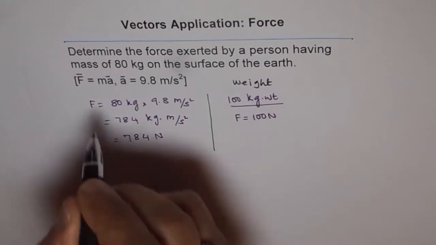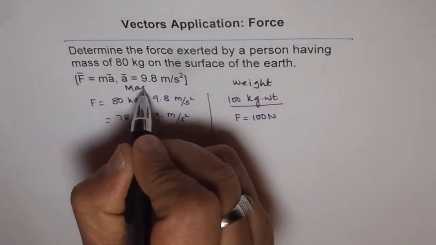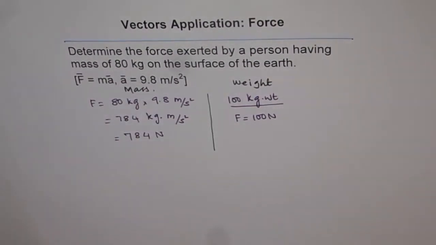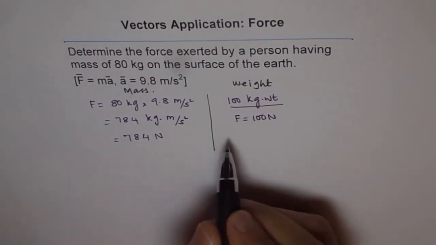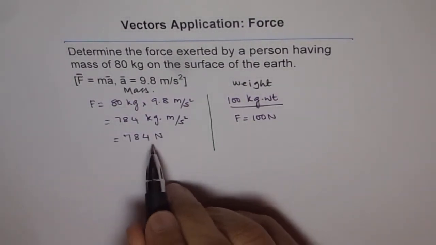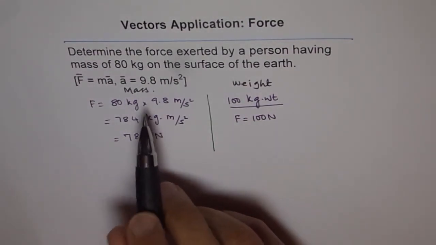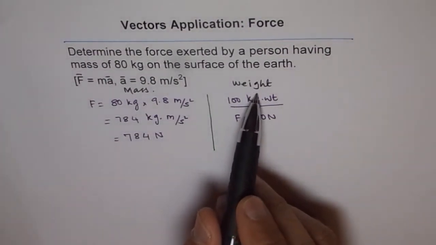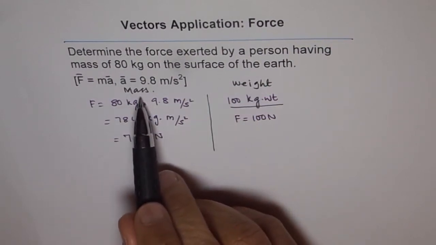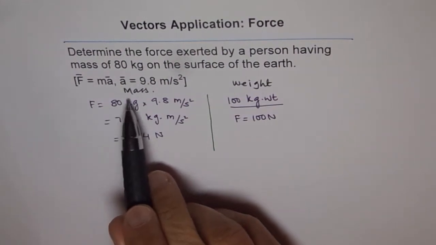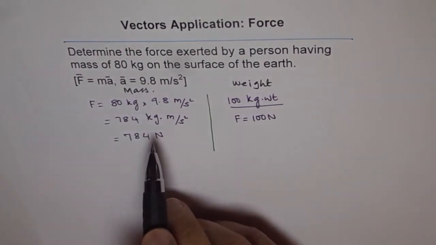That is same unit. But if you are talking about mass, then you need to multiply it by 9.8 meters per second square to get the force in newtons. And whenever you are talking about mass and relating it to force, you need to multiply it by 9.8 in MKS systems.